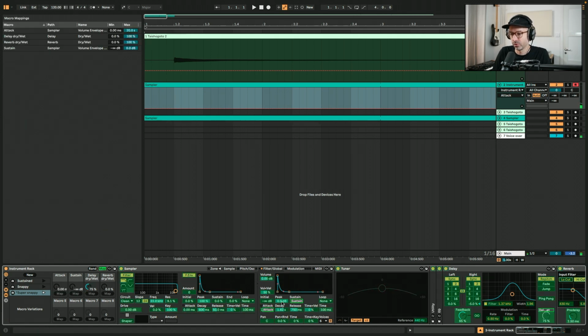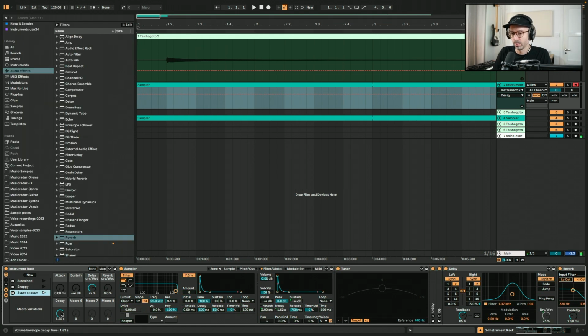And maybe we want to have the decay parameter as well of the ADSR. So for the super snappy one, we want to decrease the decay. Maybe 750.